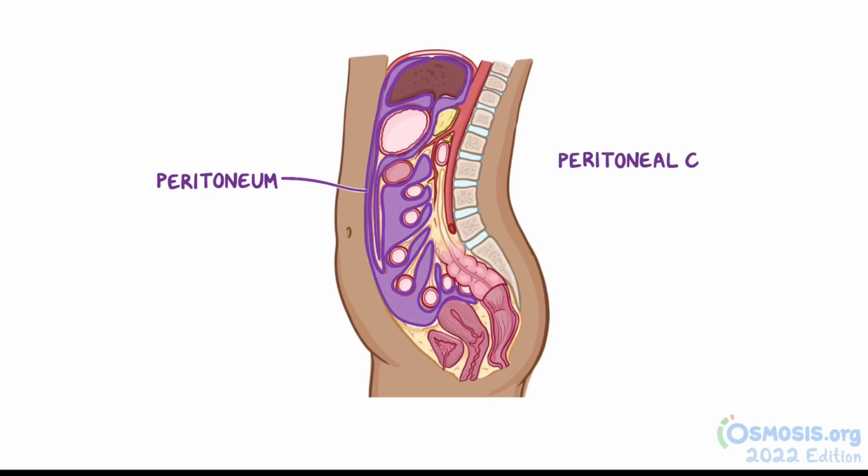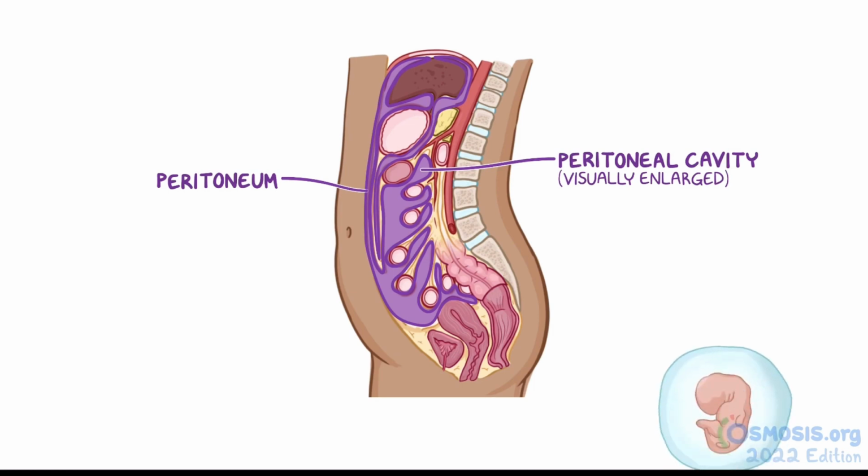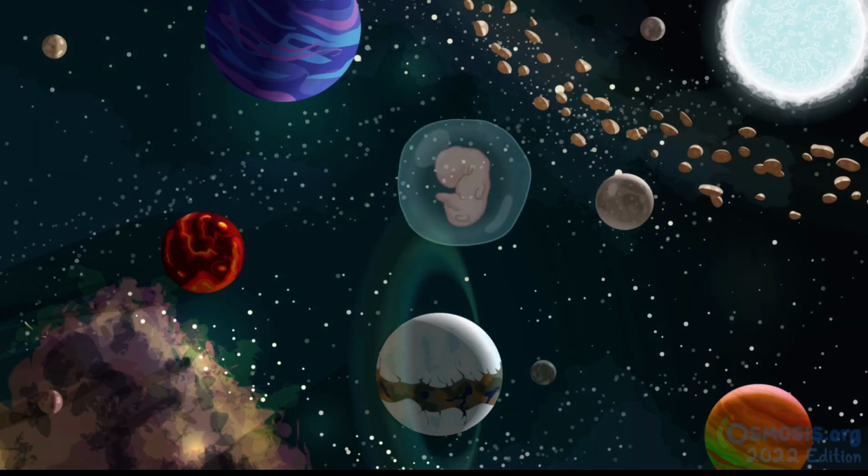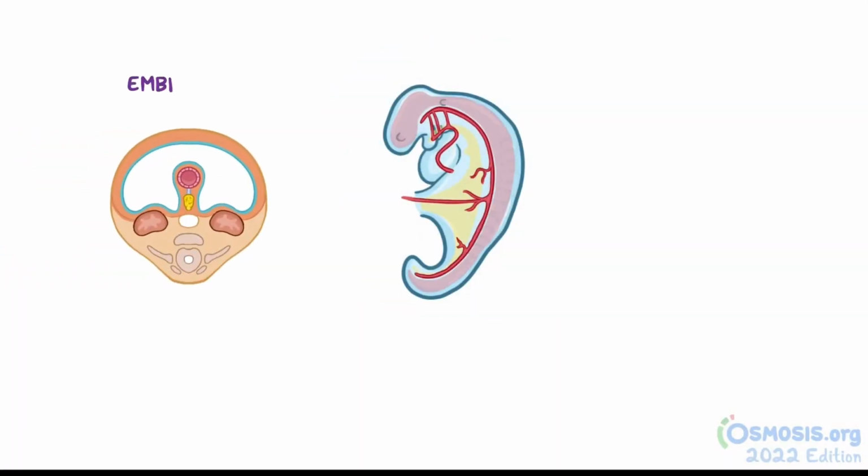The peritoneum and peritoneal cavity seem pretty simple, but some aspects, like the peritoneal ligaments, can be a bit confusing. In order to understand them, we need to go way back to their embryological formation. Once upon a time, in an amniotic galaxy far, far away, the embryonic body cavity is lined with mesoderm.